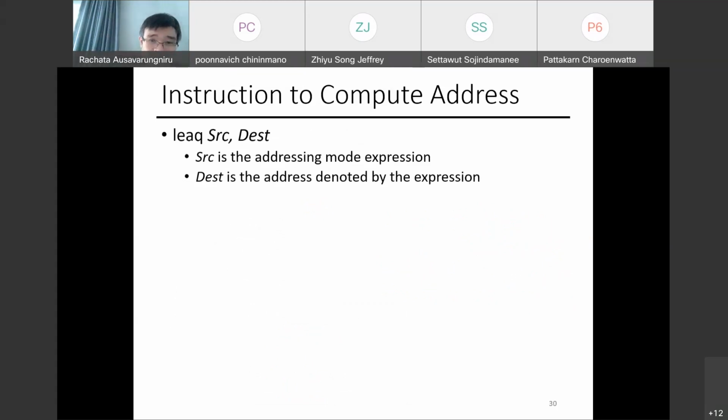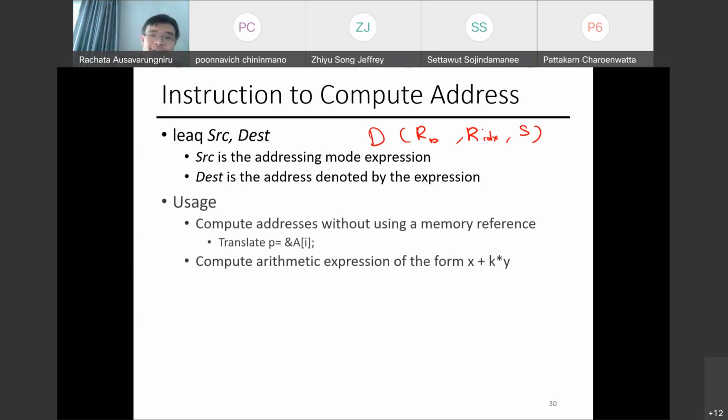LEAQ takes a source in this format, the base, index, and scale, like the addressing mode, and you can put the result in some other variable. The usage of this is to compute the address and store it into a register so that I can use it later.